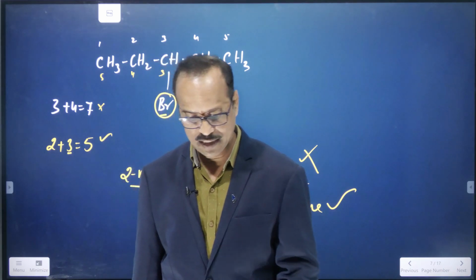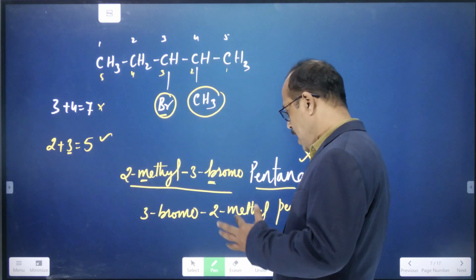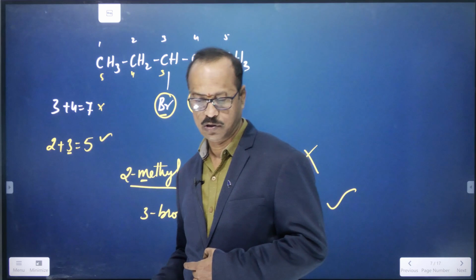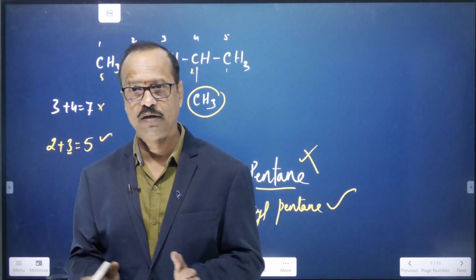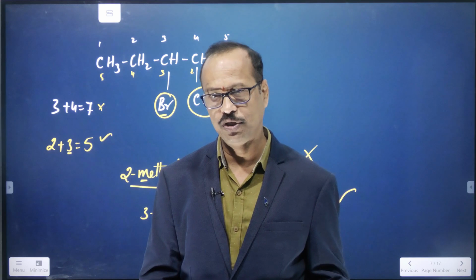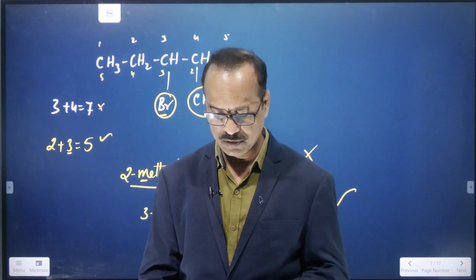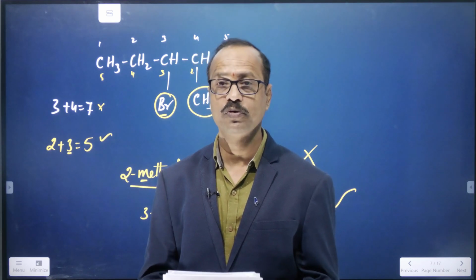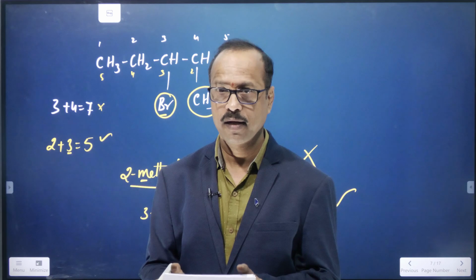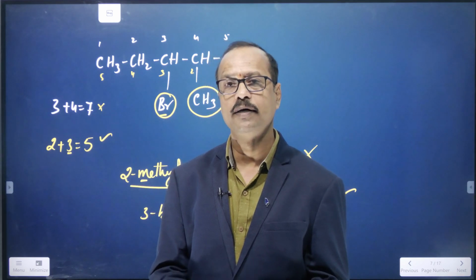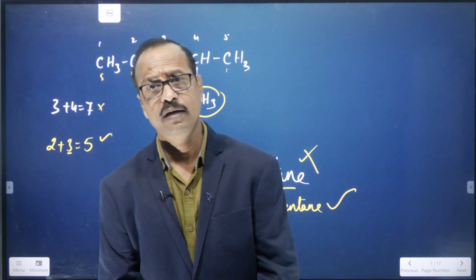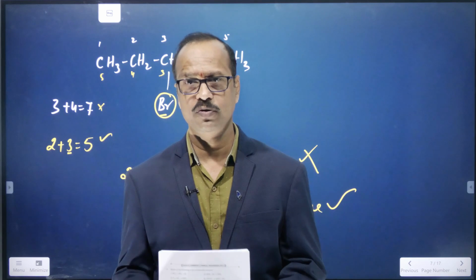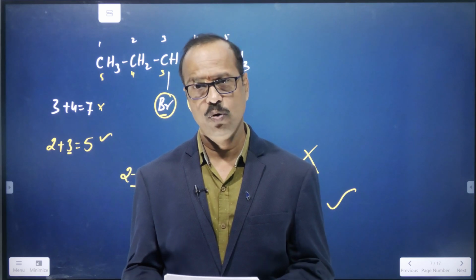Okay. So as of now, you try to understand till here. In the next class, we'll discuss some other rules also. We will continue the fourth and fifth synopsis combined. Because the fourth synopsis is nomenclature, the fifth is also nomenclature. But in the fourth we have only simple hydrocarbons, and in the fifth synopsis, functional groups are also included. So we include functional groups and we continue. Fourth and fifth both we continue together.